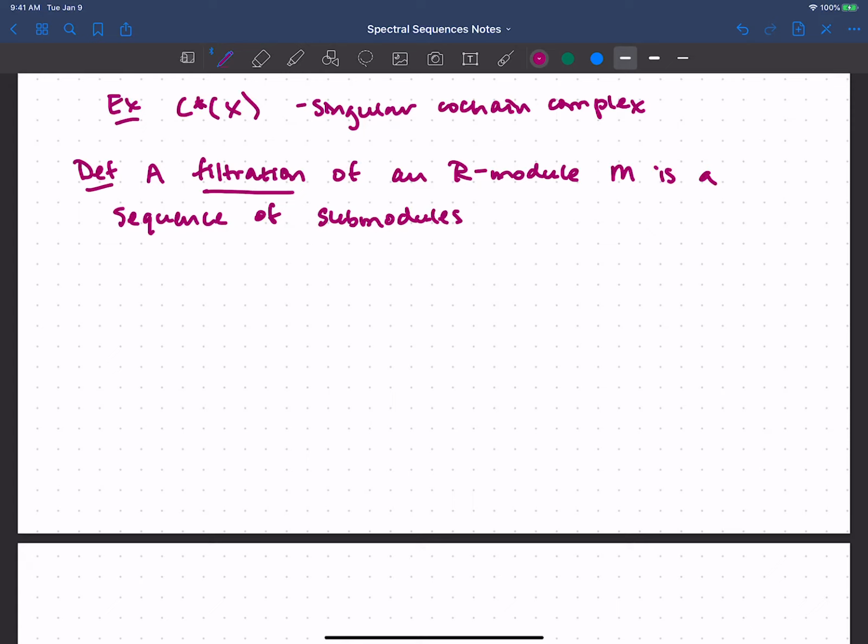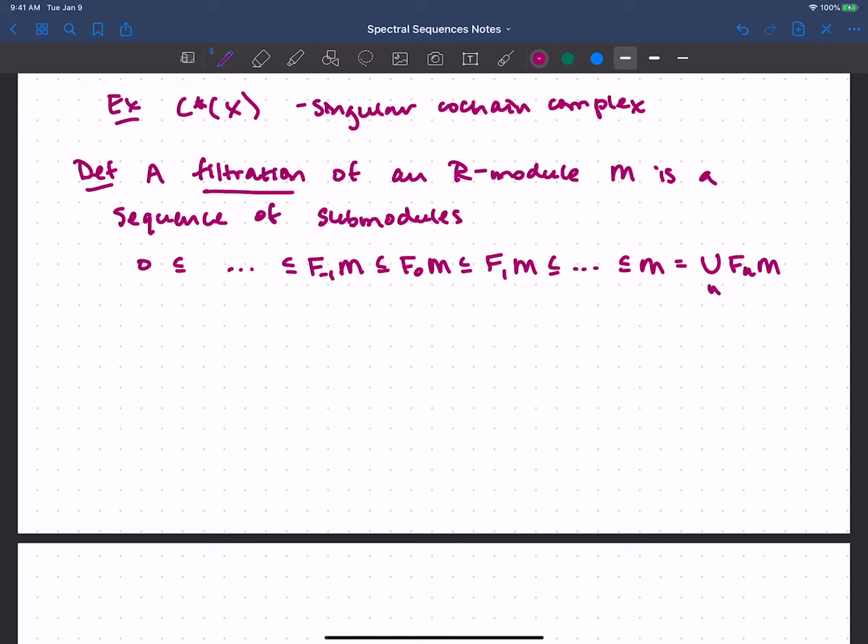And maybe let's say it's a sequence indexed by the integers. So maybe I have an F minus 1 M, a 0th filtration, a 1st filtration, and so on. And I'm going to declare that my M is the union of all of these filtered pieces.